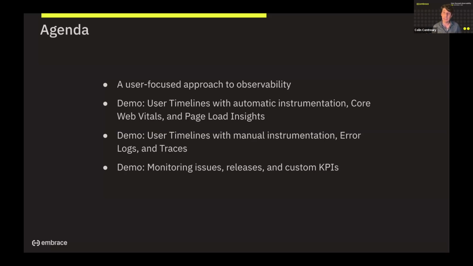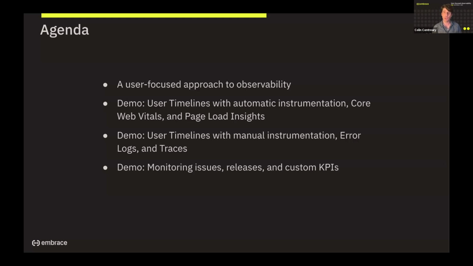Then we're going to have three different demos. First of all, we are going to demo what you get when you do a basic bare bones integration of our Embrace Web SDK. We will show you the data you get in the user timelines, which is one of the core features of the Embrace platform. We'll show you also some aggregates you get with just an out of the box integration, and those include Core Web Vitals metrics and also page load insights.